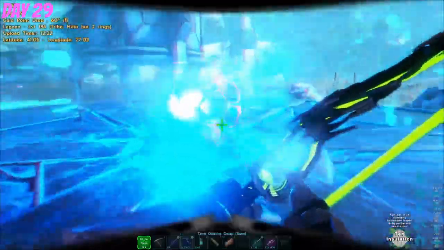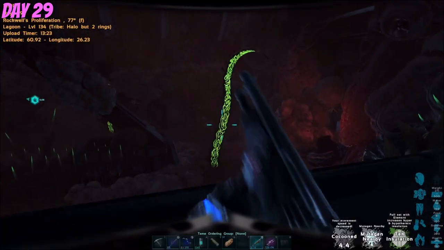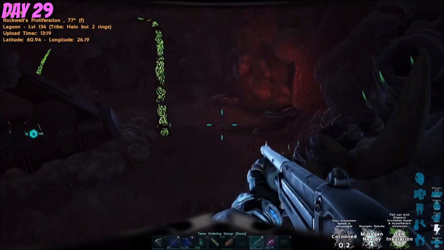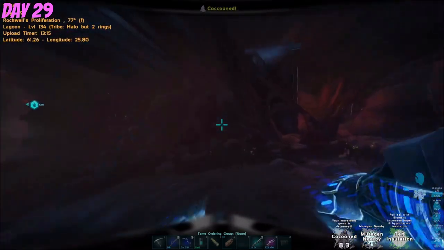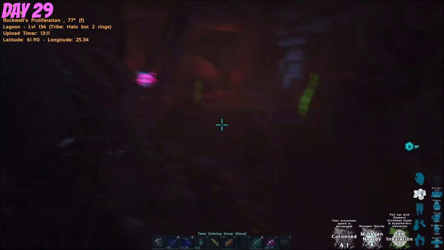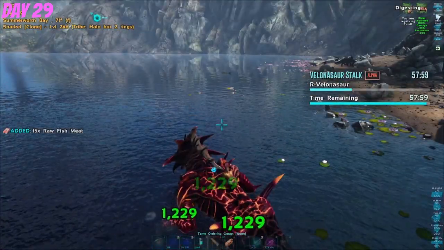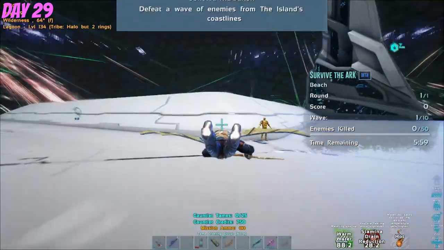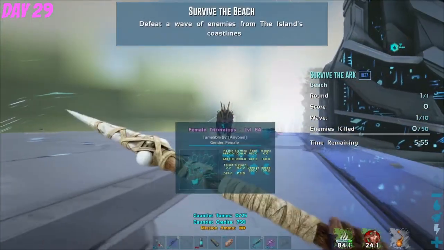More Reaper cloning. It's no longer early in the morning. Anyways, I went to Rockwell's innards to look for mutagen, because that's really all I needed before Rockwell. Because, again, this is like the easiest, no, not the easiest boss, that's the Manticore, but like the second easiest boss and the easiest map in the game. Then I ran the hardest mission in the game, Volanosaur Stock Alpha. Now I'm actually running Survive the Ark Beta, and this time, I'm going to win.